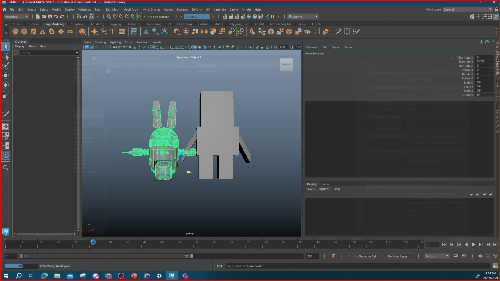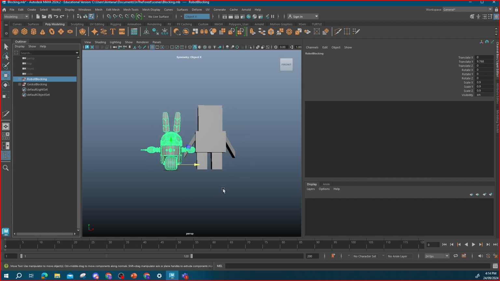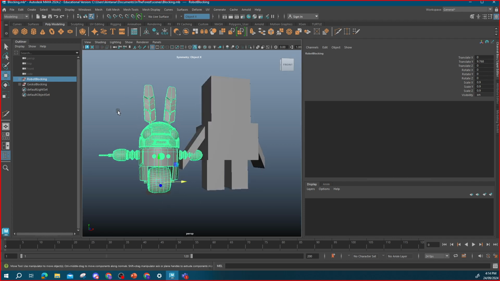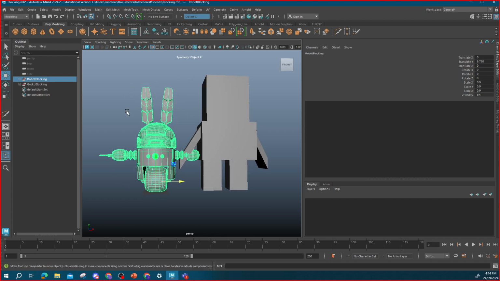So what does this mean? This means that Nisarg and Jared need to follow this proportion. Just imagine that as a bounding box. You have to make sure that your character is roughly around that height.